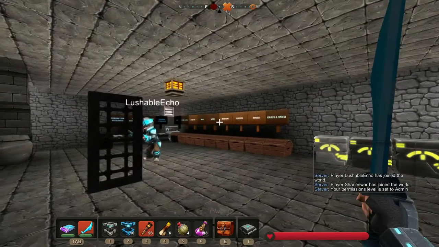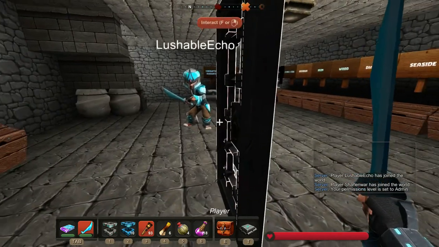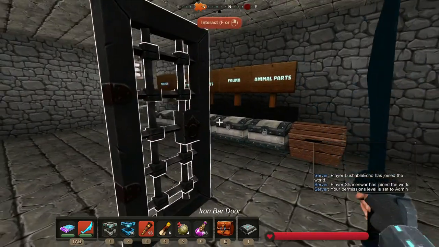Look at this. Oh! That's cool. Huh, I like that. It's a cool looking door.